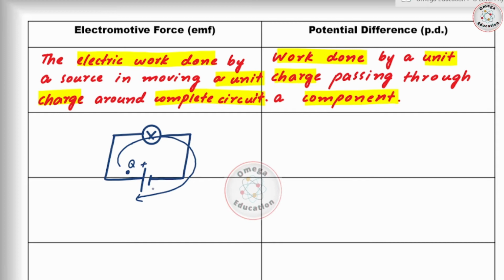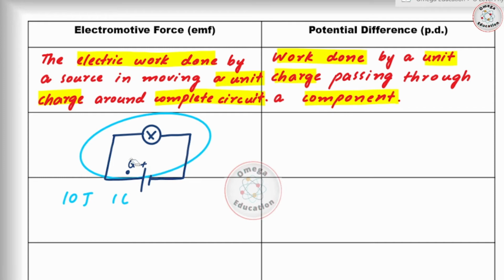If there's a battery, then the battery has to provide energy to the charge in order to make it move throughout the circuit. So, for example, in order for the charge to move from here all the way around the circuit back to this point, we have to provide 10 joules of energy to that 1 coulomb of charge. Then we say that the EMF would be 10, because 1 coulomb charge needs 10 joules of energy in order to travel around the complete circuit. That would be the EMF. We'll discuss the units later, like in what unit we measure the EMF.